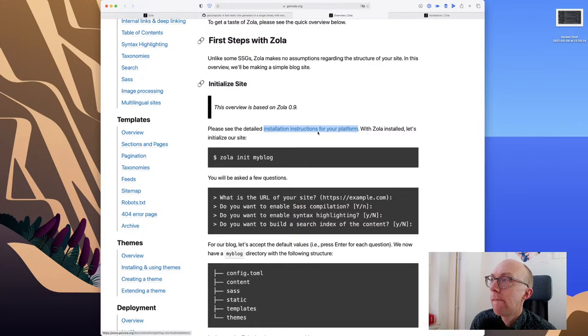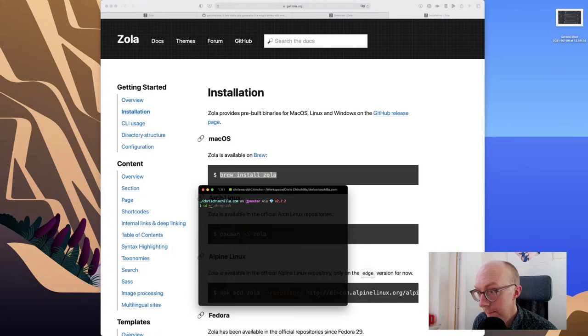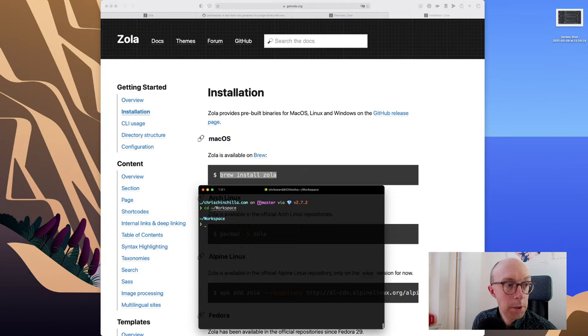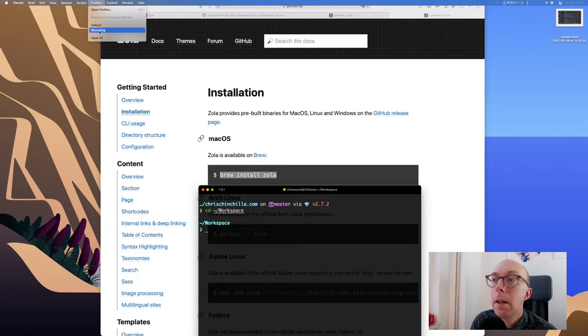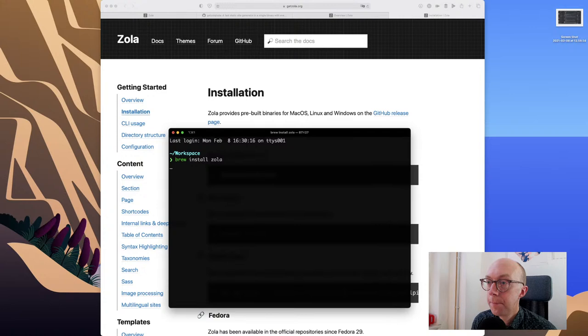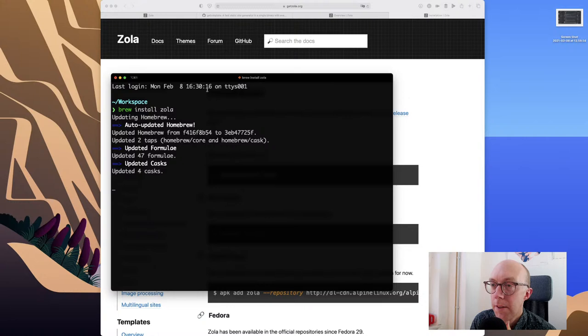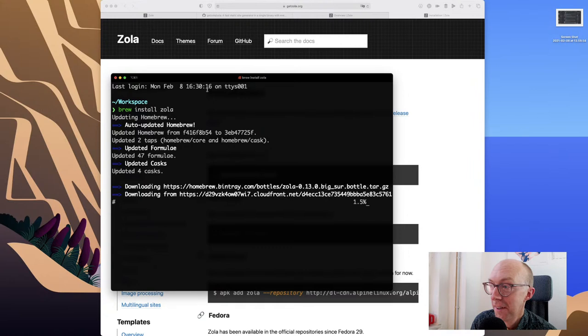So, looks like we can use Homebrew to install, which is good. Let's do that. Let's probably zoom in a bit there. Actually, I think I did create a. There we go. Look at that. I knew I'd done that. Okay. Font still needs to be bigger. Whilst that's doing its thing, if it's just one simple binary, it shouldn't take too long, we hope. Let's see. Pretty good, pretty quick.